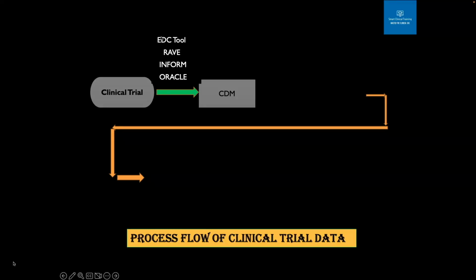Through these EDC tools, the data would come to a team called clinical data management, or we also call this DM, data management simply. We are not working here in CDM. Once data is coming to a CDM team, who will enter data? Someone from the site. Site means where the trial is happening. It may be a hospital. We won't call it a hospital. We'll call it a site where the trial is happening.